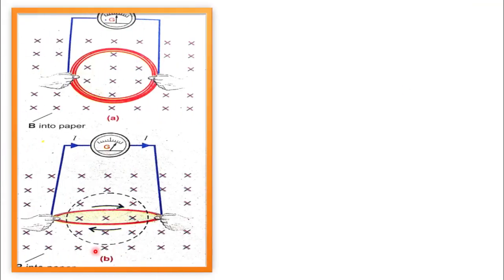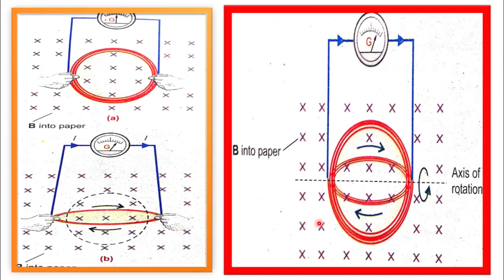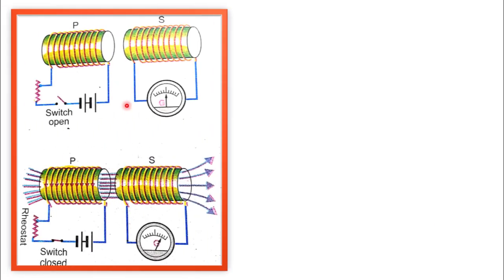We can change the magnetic field passing through a conductor by changing the area of the conducting coil or loop through distortion, as shown in this figure. We can also produce an induced EMF by rotating the coil inside a magnetic field. In this way also, the flux passing through the coil changes. We can also produce an EMF by changing the current passing through a coil, as we have read in self-induction and mutual induction.